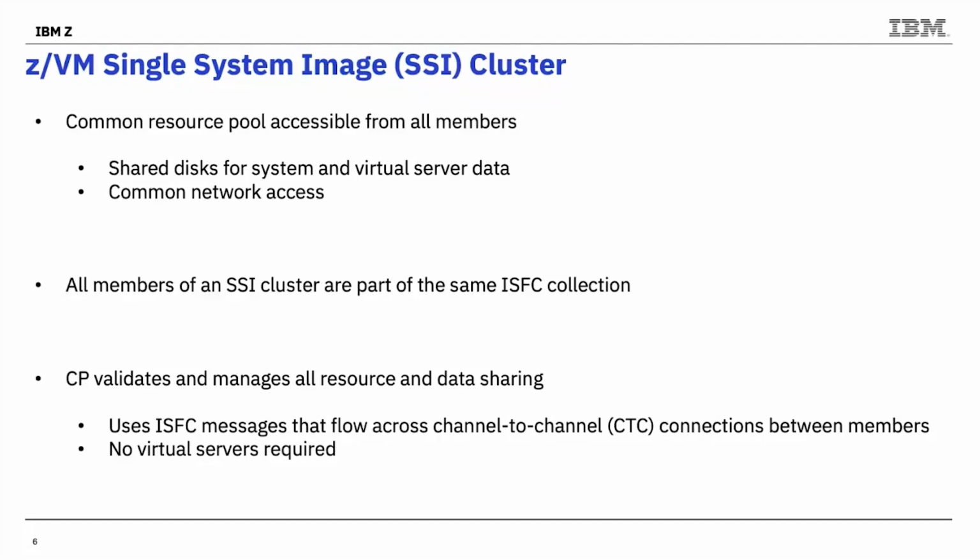A z/VM control program's job is to use these CTC connections, validate and manage all the resource and data sharing across the cluster. We achieve that with a messaging protocol over the ISFC connections. Now, this is cool because it means that we can do this management of clustering by CP and CP alone. In other words, we don't need a special server or an arbitrator or anything like that to make this work. We can completely manage it within CP.